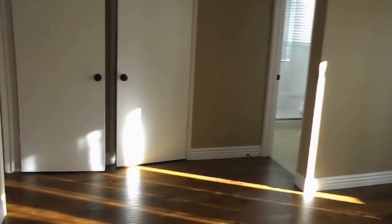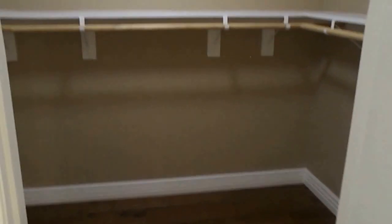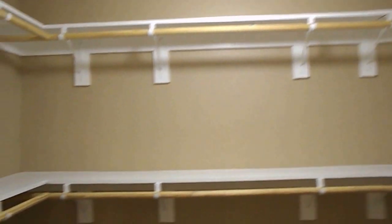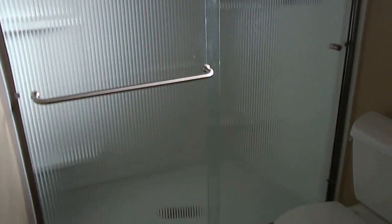The master does have the sliding glass door which leads to the back patio. Just behind the door there's a big walk-in closet, and it has its own bath. Here is the big walk-in closet — lots of place to hang your things. And you have the master bath, totally refinished with a stand-up shower.